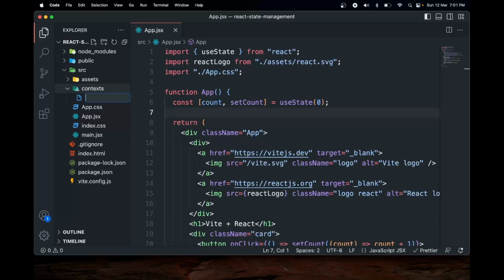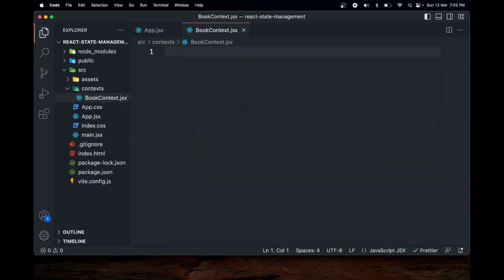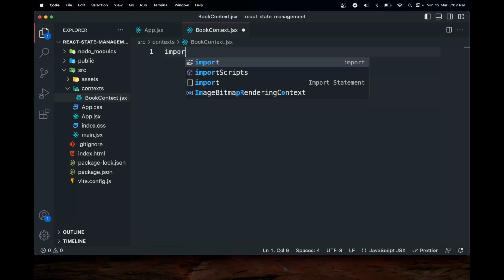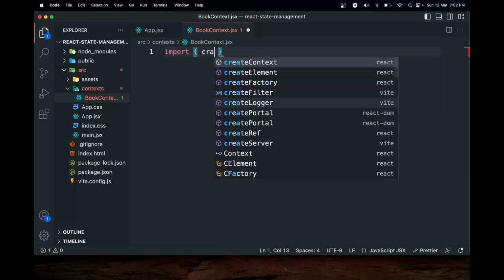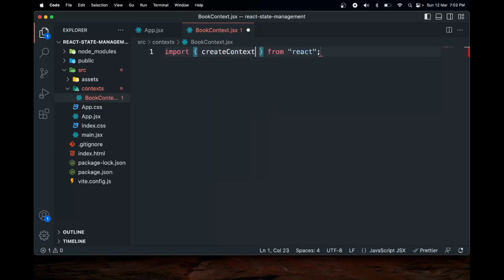So let me create a context here first. Let's say we have a book context.jsx here, and in this book's context we will create something like this. In this file we'll create a context. So import createContext from React.